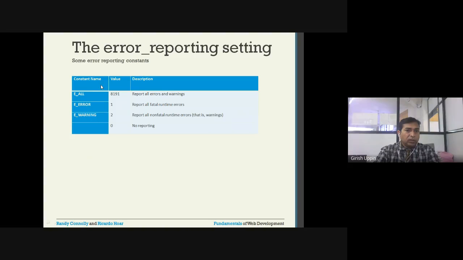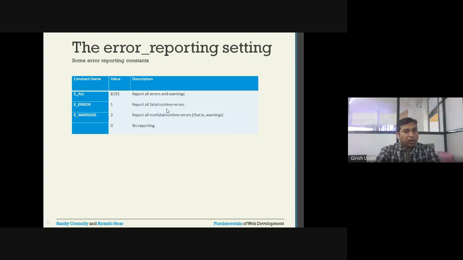These are the constants, okay. E_ALL, which we just saw, represents report all the errors and warnings. So it will report all the errors and all the warnings, and the value for this constant is 8191. Similarly, E_ERROR, this is the constant name, the value is 1.